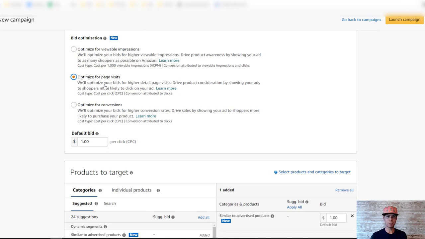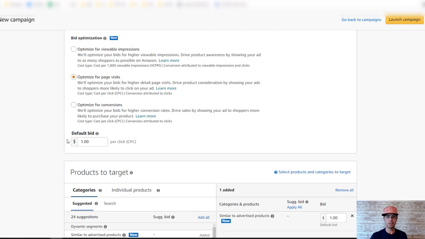And so you always want to optimize for conversions. I don't see any reason that you should go after impressions or page visits unless you're a big company with a big budget and you just want to show your brand more so people get more familiar with it. Think of Coca-Cola, they have billboards everywhere. They sponsor everything. That's all because you just keep top of mind, but they're also a multi-billion dollar company and they have the budget to spend on something like that. So always optimize for conversions.